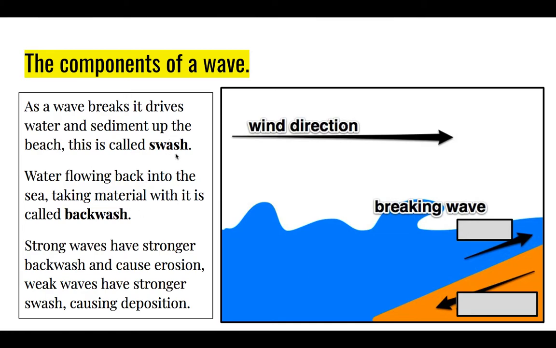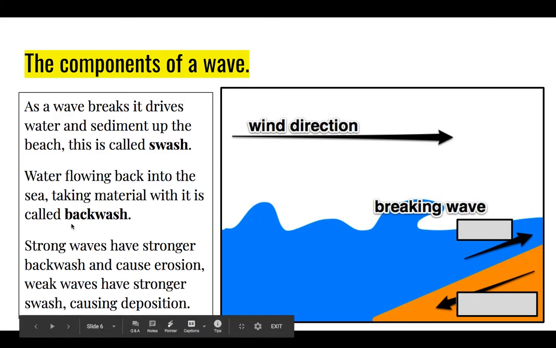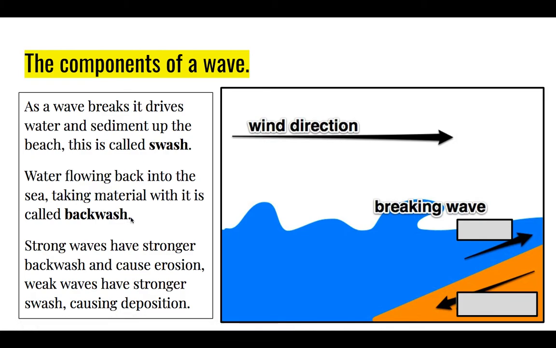Swash, material being pushed up the beach by a wave. This tends to cause deposition and lead to the building up of the beach, or construction. So they're called constructive waves. Waves that are steep and towering, have more energy and crash down onto the beach, tend to drag material off the beach. That's called backwash. That will tend to erode the beach. So they're destructive waves. Complete that activity now, please, and then come back to the video.